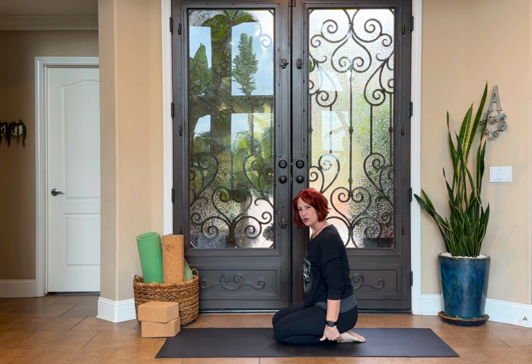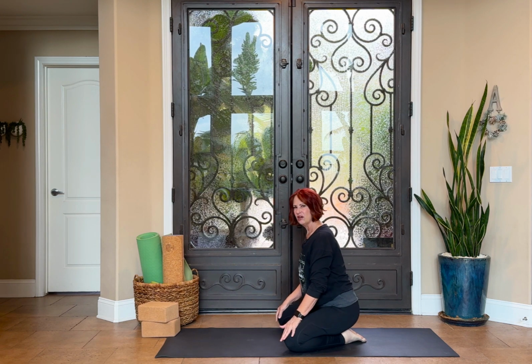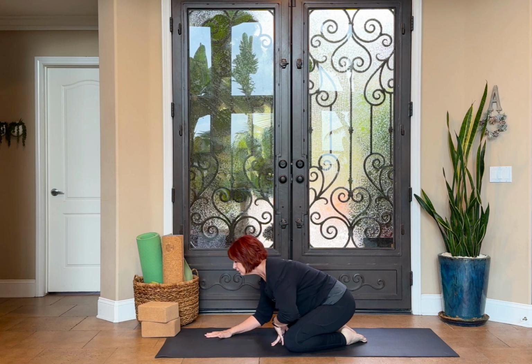So let's bring your big toes together and your knees come out wide, maybe to the edges of your mat. And then we're going to reach our hands out either to the top of the mat, or you can rest your forehead on the mat or blocks, or even stack your fists right under your forehead, or drape your arms alongside your body. So go ahead and find what position you think is going to work best for you today.